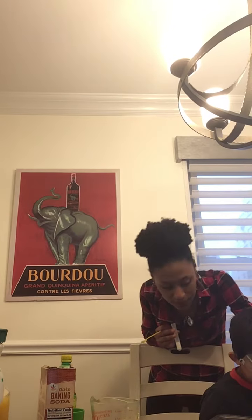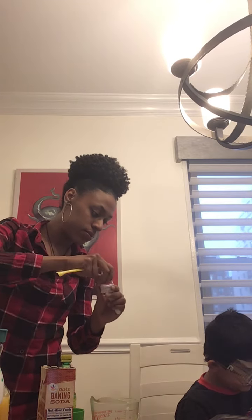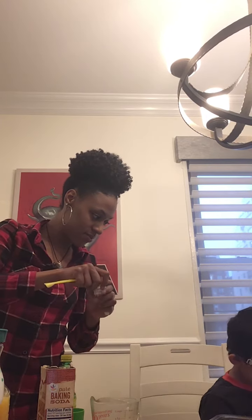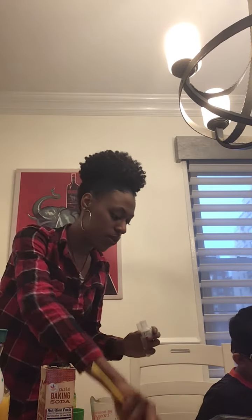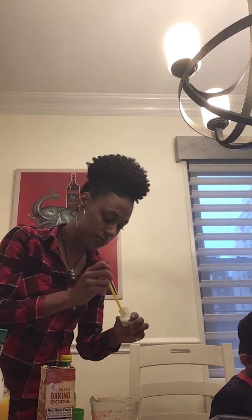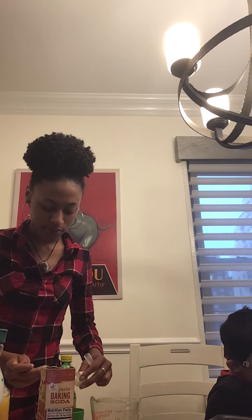Step two says, next, add a big spoonful of citric acid and observe what happens. So what do you think is gonna happen when we add the citric acid? What do you think? Do you think we'll get a reaction?